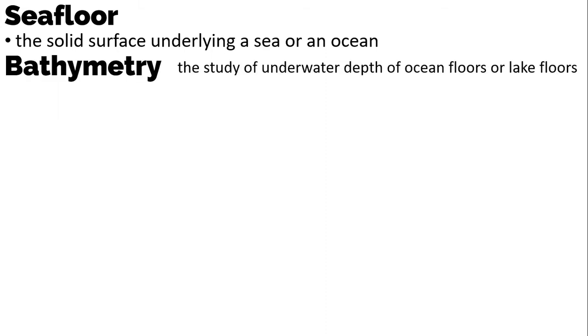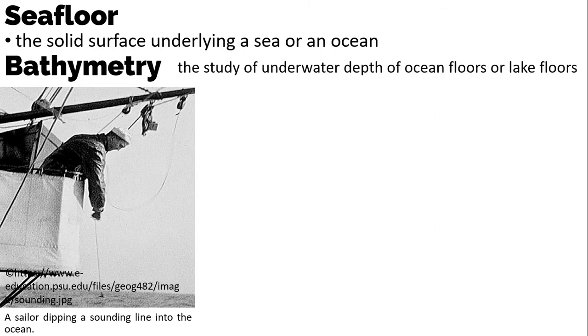Bathymetry is the study of underwater depth of ocean floors and lake floors. In other words, bathymetry is the underwater equivalent to hypsometry or topography. Prior to the 1940s, very little was known about the deep oceans. During World War II, with the advances in electronics and sonar, it became technologically possible to map the ocean floor in great detail. One technique used by mariners or scientists is the sounding line.